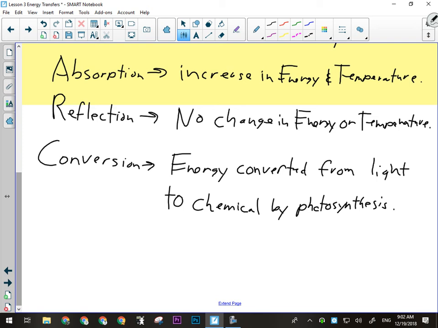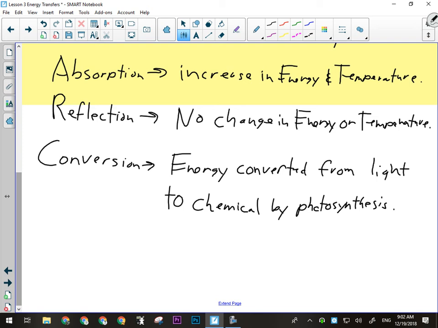If I show you a tropical rainforest, you're going to say, well, low albedo and a lot of conversion, because there are a lot of plants there. So those would be the two big things in that area. A lot more of that energy is actually being used to do something. So there are going to be changes in energy and temperature. It's going to get warmer, and there's going to be a lot of conversion of light into chemical energy by photosynthesis. So that would be one of the things you'd be asked to do.